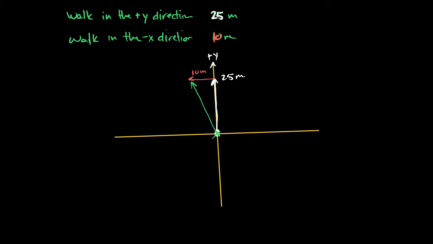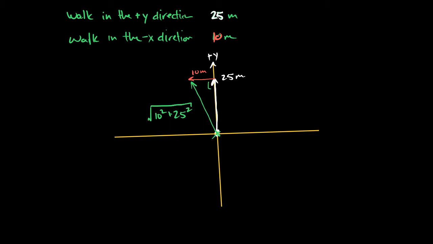Now this is carefully crafted, but you'll notice that by design in this one, we got a right triangle right there. And we've been doing all that work in right triangles. Your job now would be to find the size of the resultant vector. I couldn't just guess at it. I know it's going to be bigger than 25 and 10, but it's going to be less than 25 plus 10. I'm probably going to use something like 10 squared plus 25 squared. Yeah, use that to figure out what the actual size of the vector is.